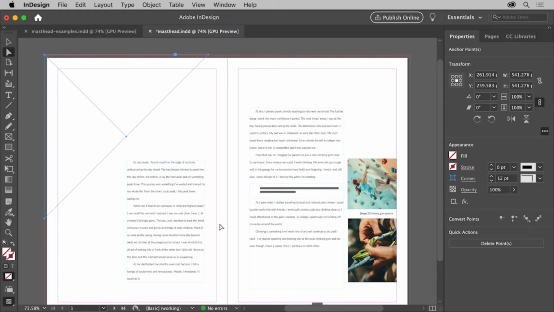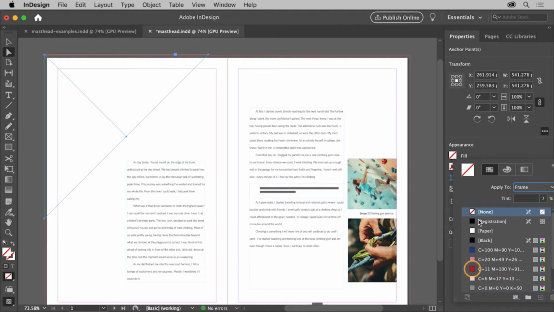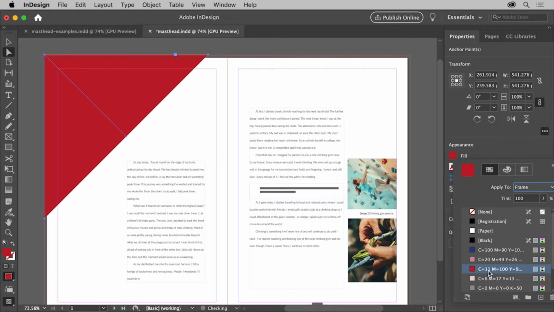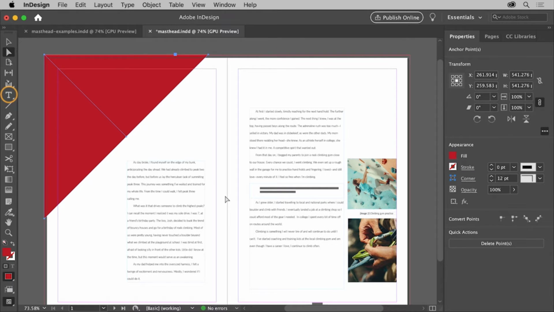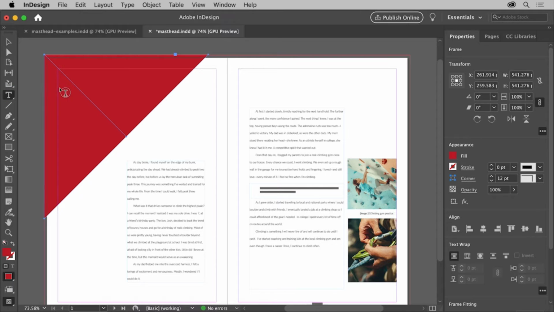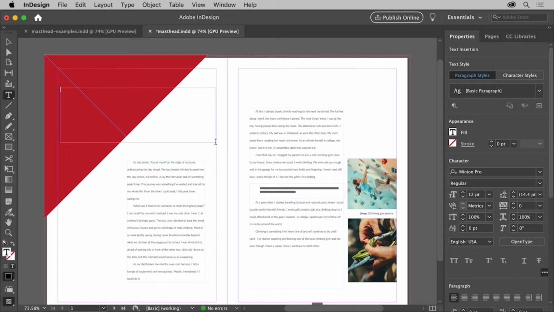Now, so you can see the shape a little more easily, you'll fill it with a color. So in the Properties panel on the right, click the Fill color, and choose a lighter color so you can see the text later. Now you'll add some text. So select the Type tool in the toolbar, and draw a text frame about this big. In the frame, in capital letters, type on-site. Then press the Escape key to select the text frame.